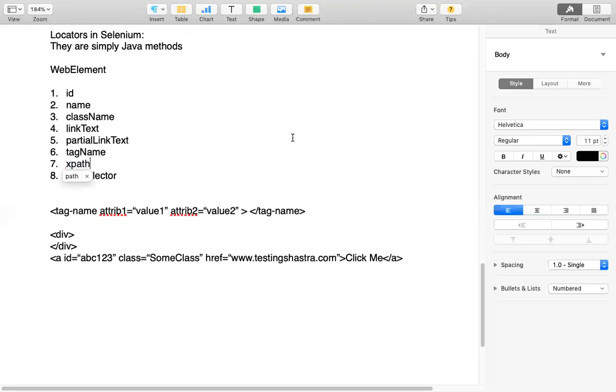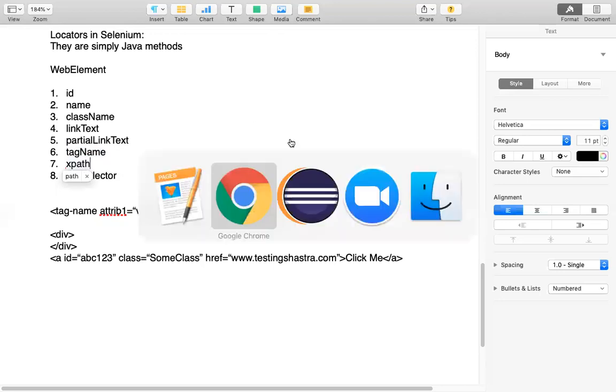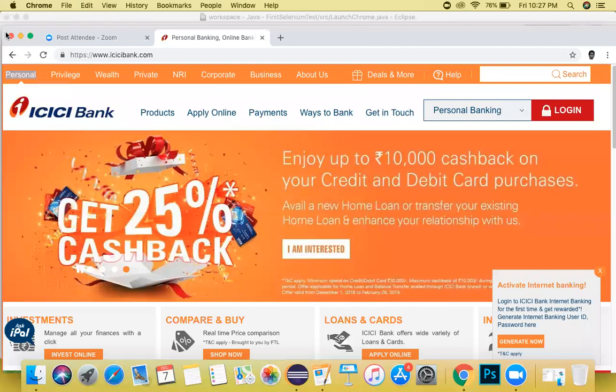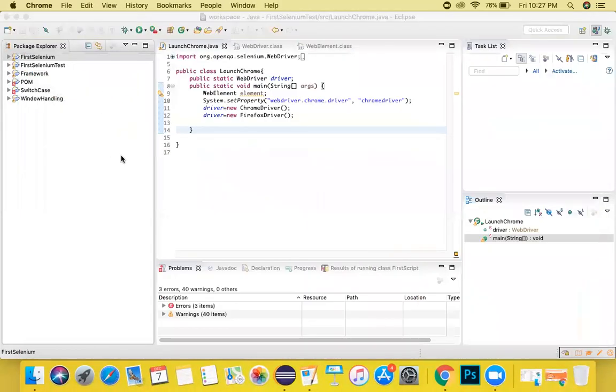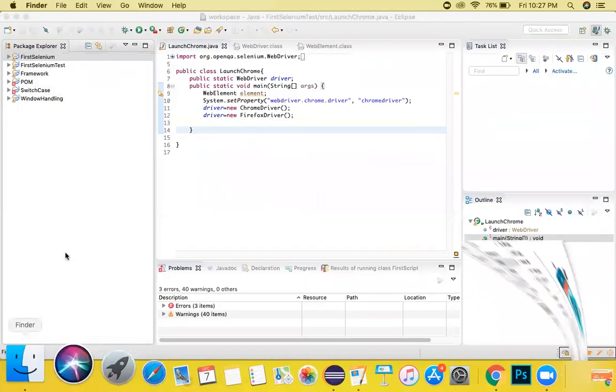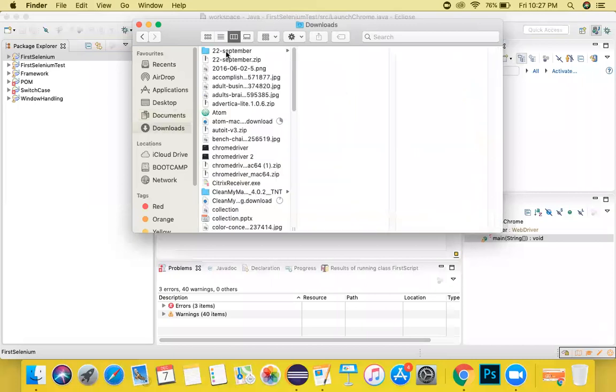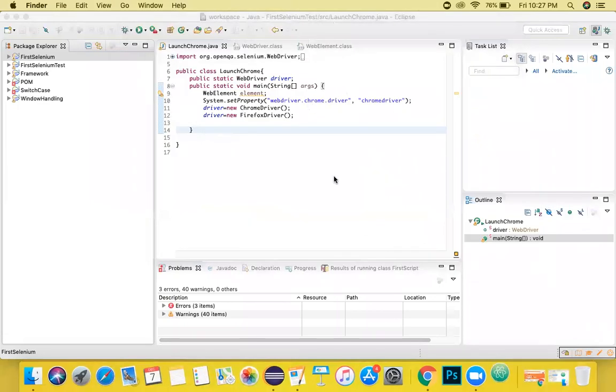Okay, so let us try something. I guess I should write some HTML page for you people so that you can understand it better. So let us try to write one HTML page over here. I have Atom editor with me, using which I'm going to edit the page, or maybe the HTML page that I'm going to create for you people.